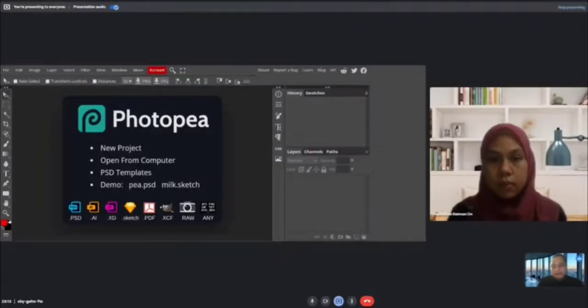Okay, so my second last question is, how many layers can you edit at a time on Photopia? The layers represent some part of the image. A layer is usually an area filled with transparent, partially transparent or opaque pixels. Layers are rendered one on top of another. To create the final image, you usually edit just one layer at a time.